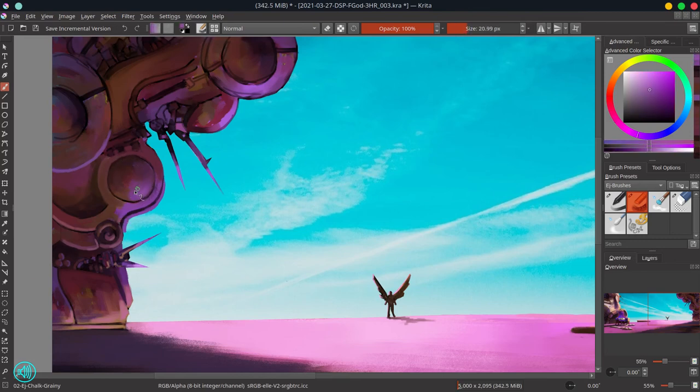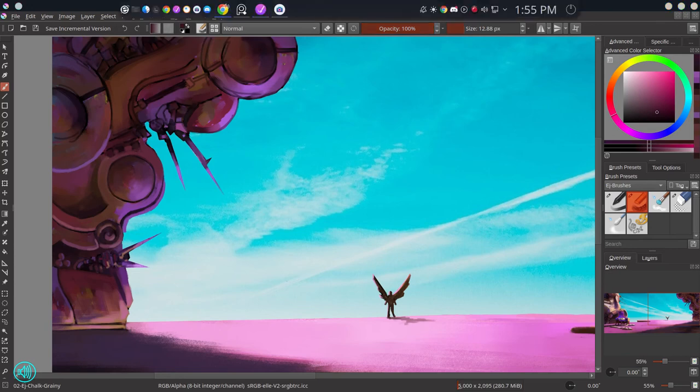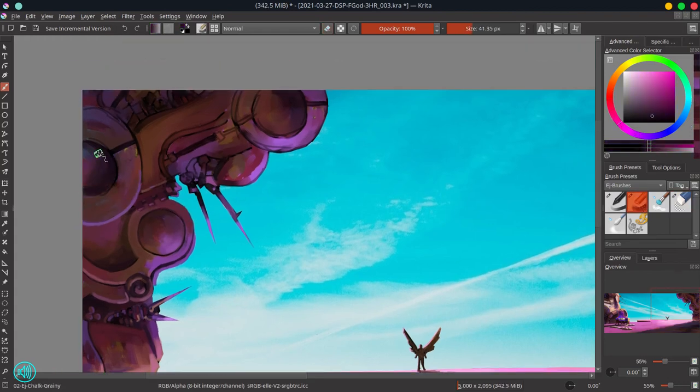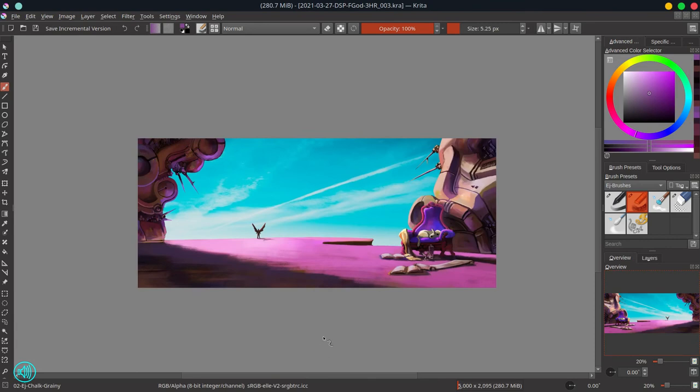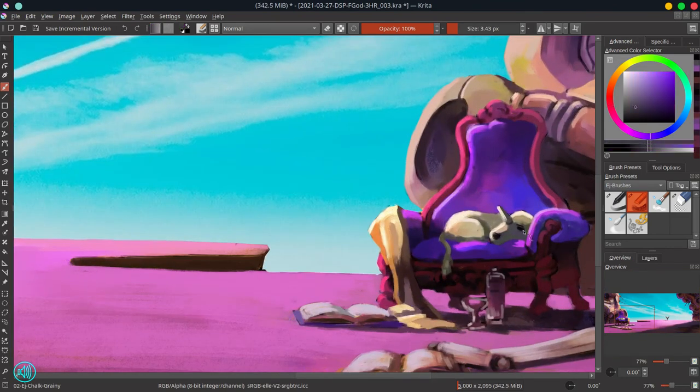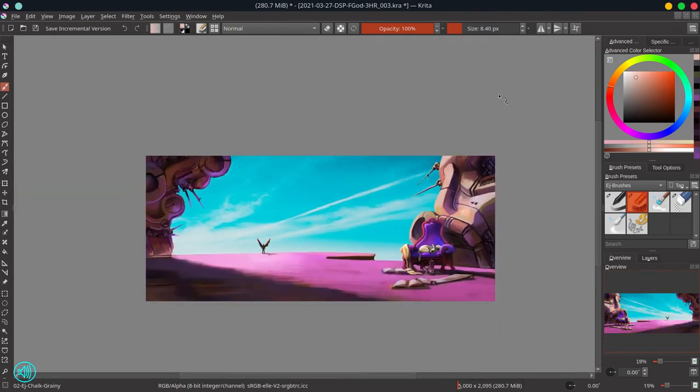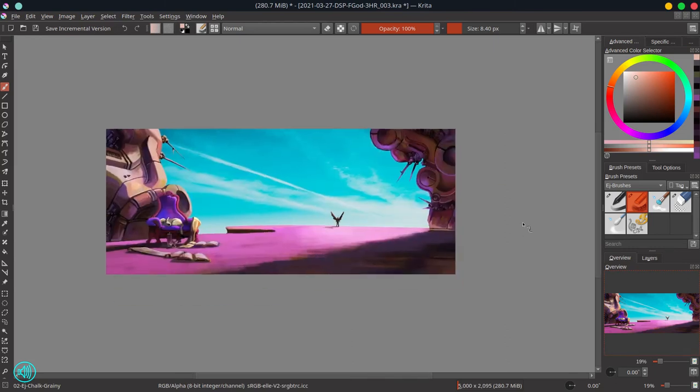I love the sky. I love how those clouds kind of point towards the foreground character, the main character. I initially wanted all those vertical lines, those clouds, to be going the other way because I had those spiky antennas pointing to the guy, and I thought that was too obvious. But in the end, I decided it's really best if we have both the spiky antennas and the clouds pointing towards this guy, because it's more obvious that way, you know.